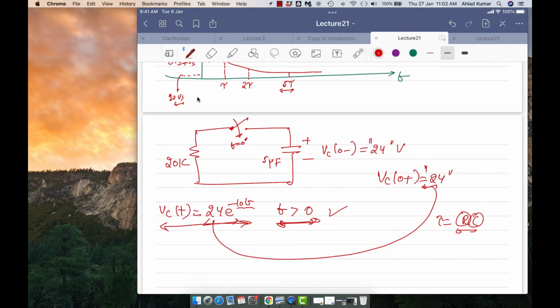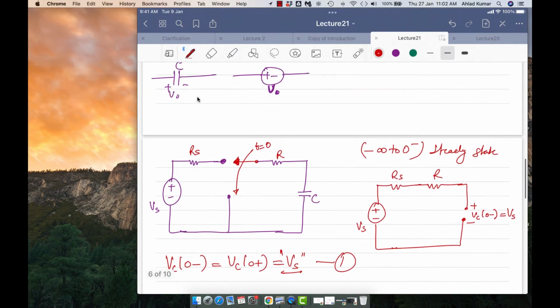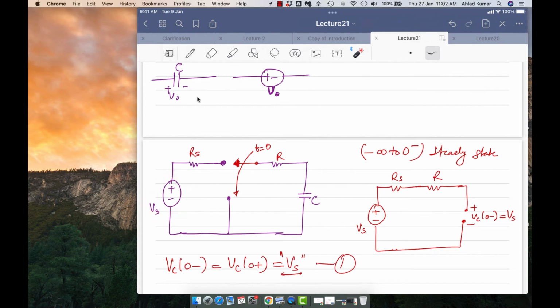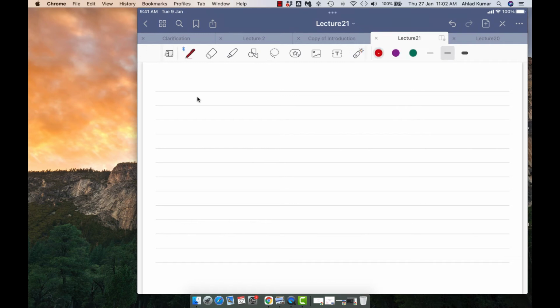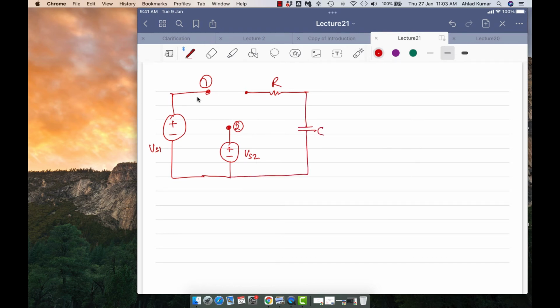So let us try to form a general way of solving this. Earlier I took the liberty of assuming we have only one voltage source. Let us take another way of solving it where you have another voltage source also, like this here. This is a more general case compared to the case which we have discussed; that was a very special case of this general case. So a more general case will look like this. Here you have Vs1, this is position 1, and you have another voltage source, Vs2, at position 2. Then you have a resistance R, then a capacitor C, and a switch which at time t is equal to 0 will move from 1 to 2.